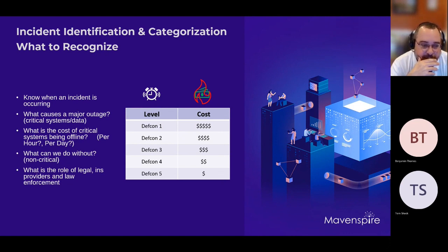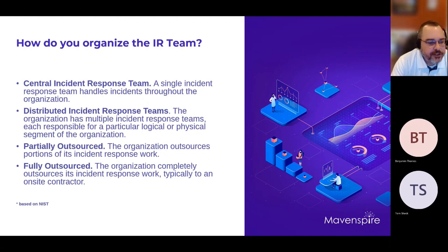So that's just one example, but again, that gets back to relating it to DEFCON levels and the financial impact to the company. This also gets back to the cost of getting out of it, right? The cost of your cyber insurance policy, knowing and understanding what they will and will not cover with regards to these costs. So it's definitely very important to part of your plan to figure out, how do we categorize these from a DEFCON level? What are those associated costs, which obviously is going to relate back to what we classify as the DEFCON level, so that we can fully identify when something happens, how serious it is.